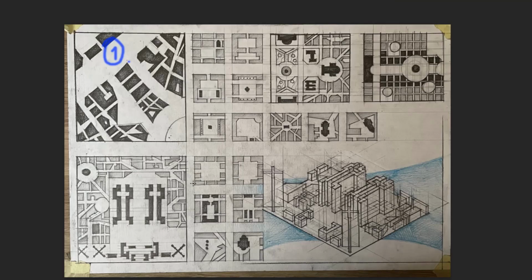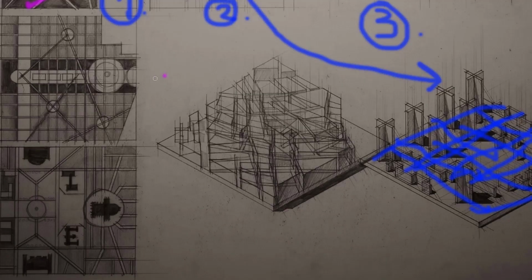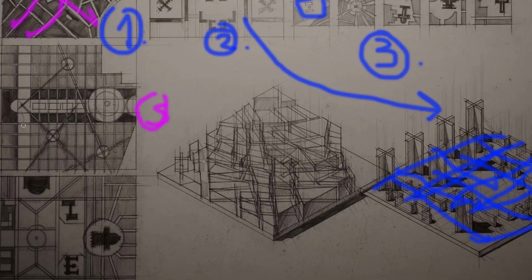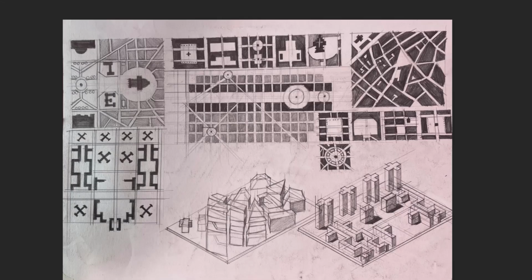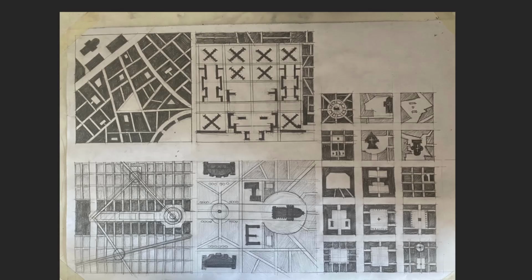Right, and the last one should be contrasts, which is this one here, 5. You've got a very rectangular space with different elements. Now that you learned all of this, you can look at urbanism with a bit more of a critical perspective and approach. And yeah, you need to draw all of this stuff.